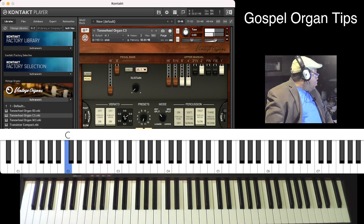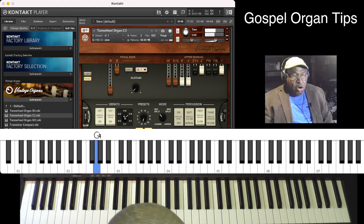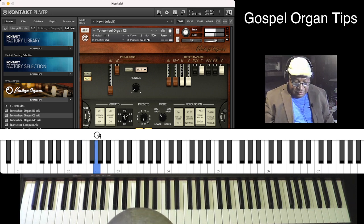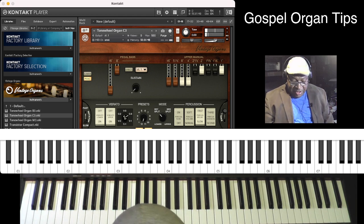So now we're going to combine. If you're looking at the Qordi app, you will see that when I hit a bass note, they're at that lower range on the left of the Qordi app. I'm in the key of C. Pedal work is an art. Not everyone picks it up right off the bat.